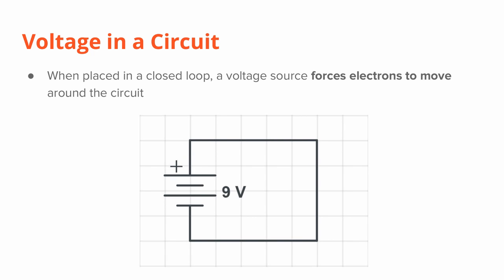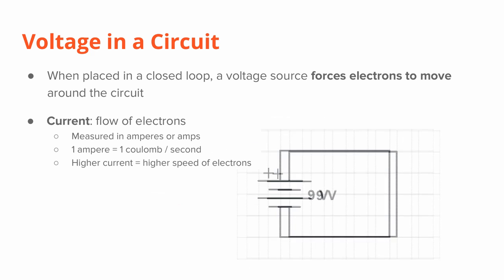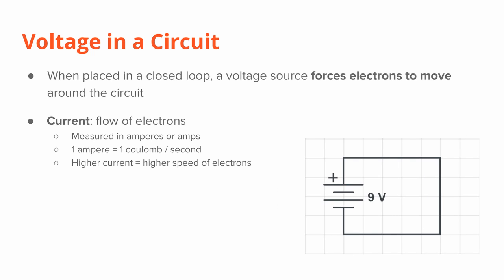However, electrons have a negative charge, and we typically like to think of electricity as flowing in the positive direction. So when we talk about the flow of electricity, we typically make it go from the positive to the negative end, even though electrons go the opposite way. This flow of electricity can be measured by something called current, which measures the speed of electric charges as they move through the circuit. This is measured in a unit called amperes, or amps for short. A higher current means electricity has a higher speed, while lower current means electricity has a lower speed.